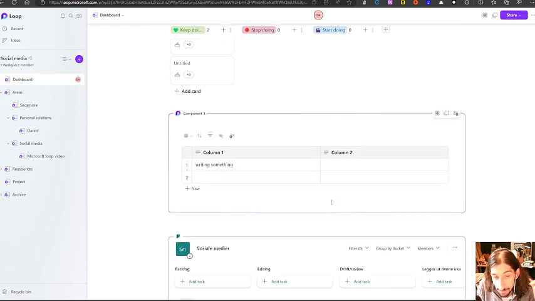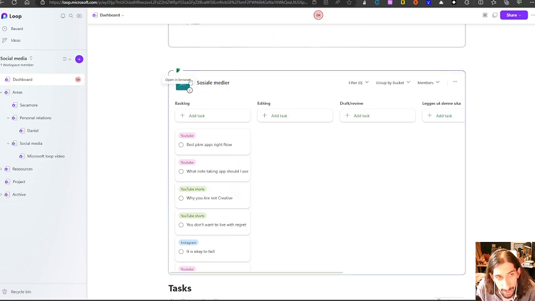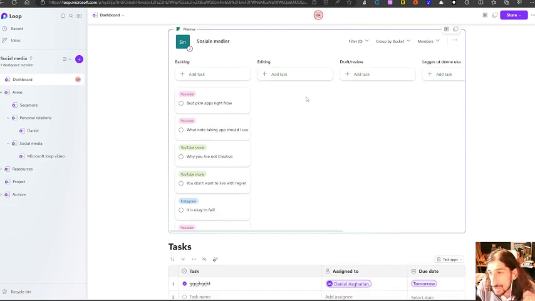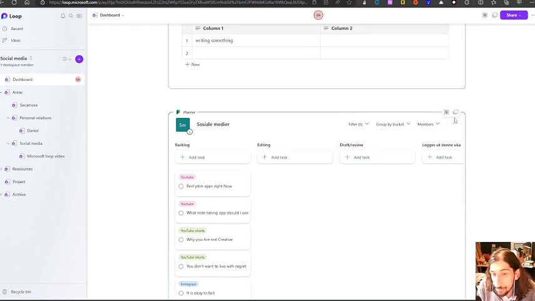Again, if you have any questions, feel free to leave them down below. The only thing I wanted to add is that Microsoft Loop doesn't yet feel like a finished product. So this Microsoft Planner widget I've added right here, or loop component I've added right here, actually wasn't available for me just yesterday when I tried to film this video. So I went back at it today, and without doing anything, it was suddenly available for me. And if you go back and watch the video, you can see that I am a little surprised because this wasn't actually available yesterday. This is also a Microsoft Loop component, so I could add this into Whiteboard as well.